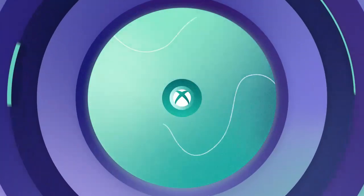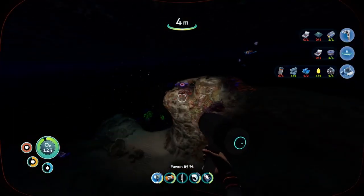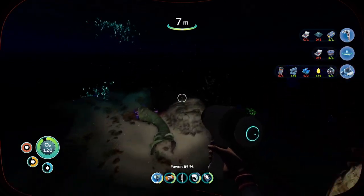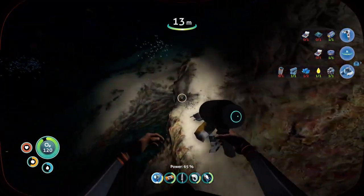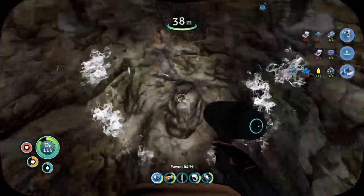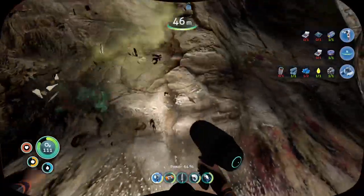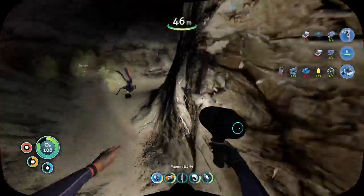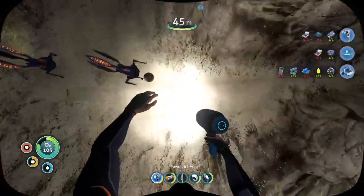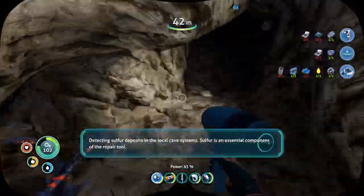Yeah, at the moment, I'm just... Good God. Alright. What was I doing, Lena? I need a couple pieces of quartz. There's a hole in here. Oh, I slipped through that. I don't know if I'm supposed to be able to do that. That could be a problem. There's an egg there. Are you looking at the egg, buddy?